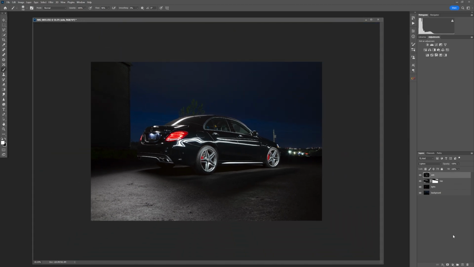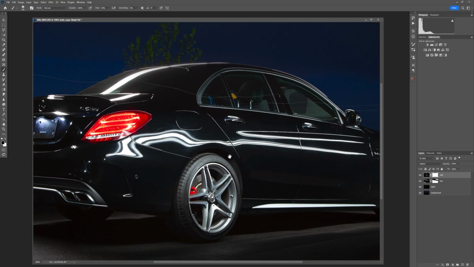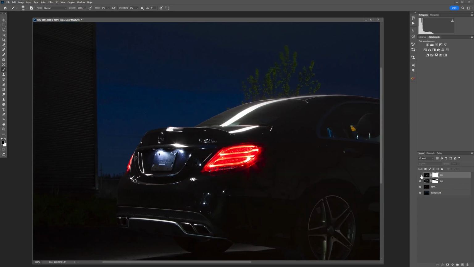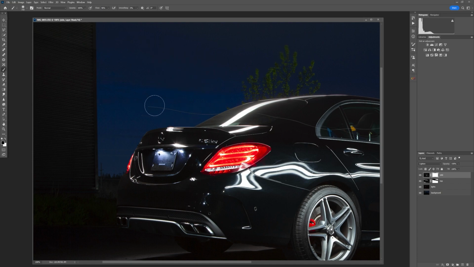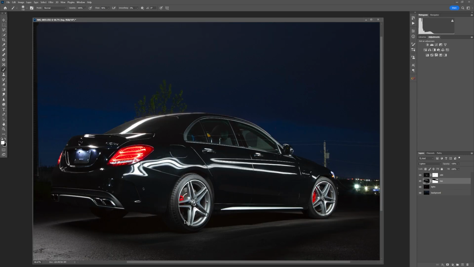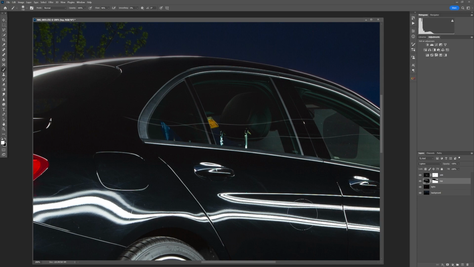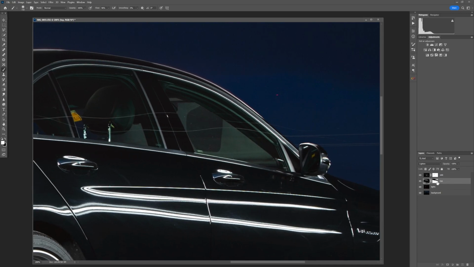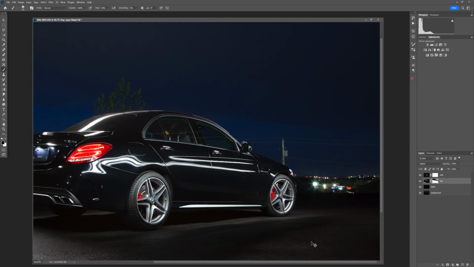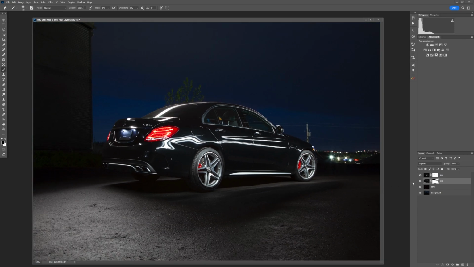And what we're going to do is get rid of that light, which would be the first step, the big light that's around the top. There's a little streak on the car here. I'll get rid of that later. And what we're doing is just checking where this light is, which layer it's on. We'll check it on and off a few times just to see exactly what I'm doing with the light and what information I'm cloning out here. So we're going to get rid of this background that's in the windshield and through the side window. On and off to take a look.